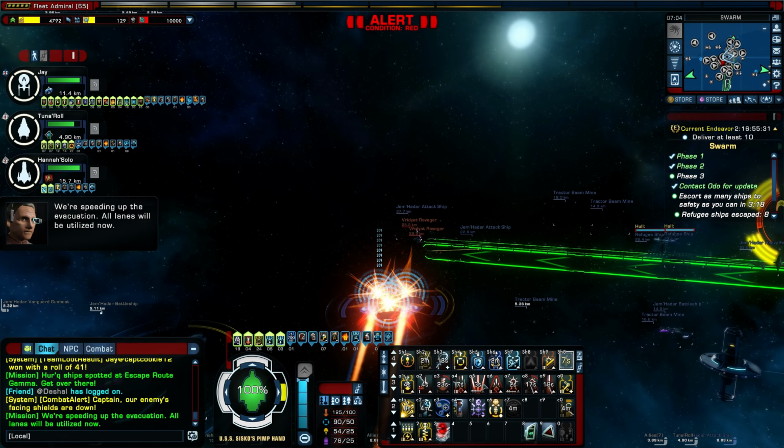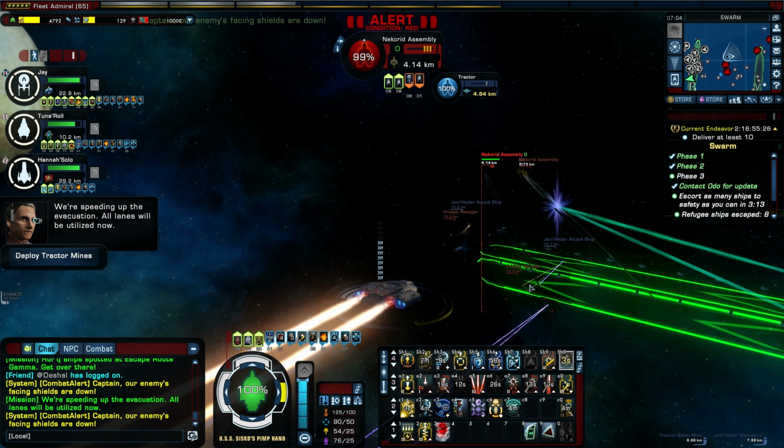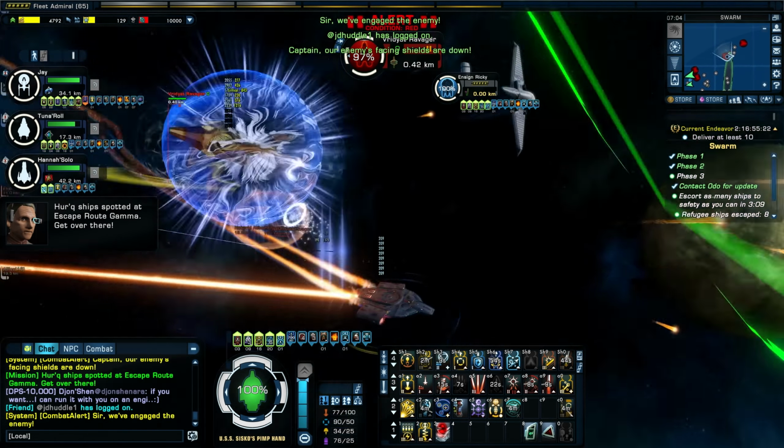Evacuation. All lanes will be utilized now. Herc ship spotted at escape route Gamma. Get over there.